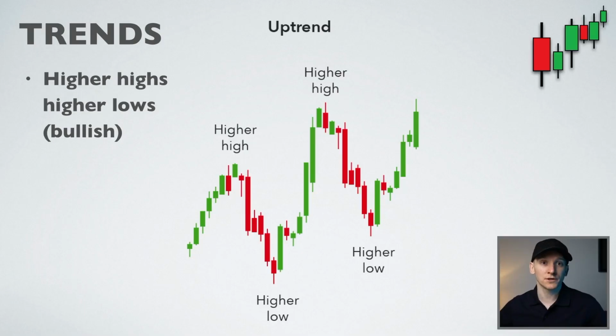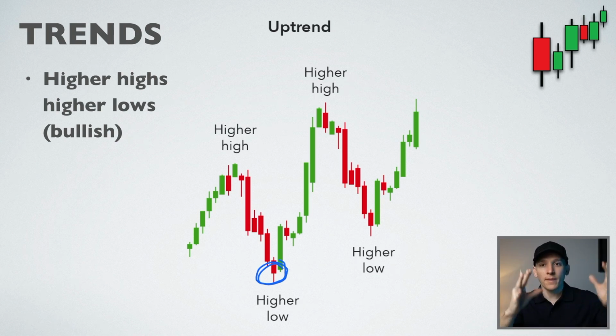We can come on to the concept then of higher highs and higher lows. A chart always swings about, but if the lows are consistently getting higher and the highs are consistently getting higher, it's obviously an uptrend, and it's very, very bullish. So higher highs and higher lows is a very bullish trend. So we always look at highs and lows. That's the important thing.